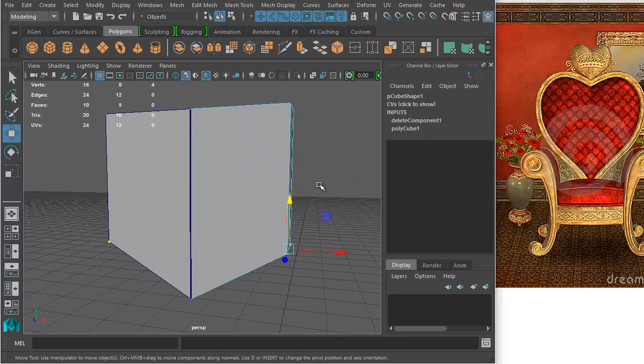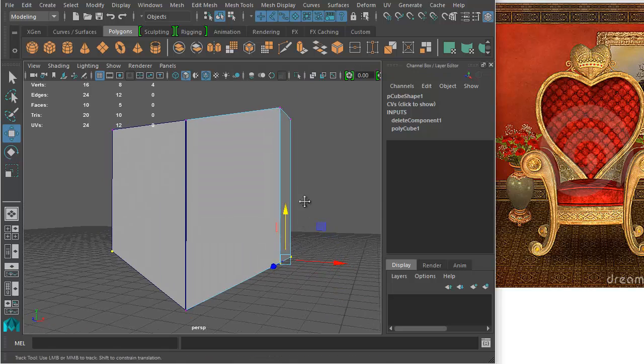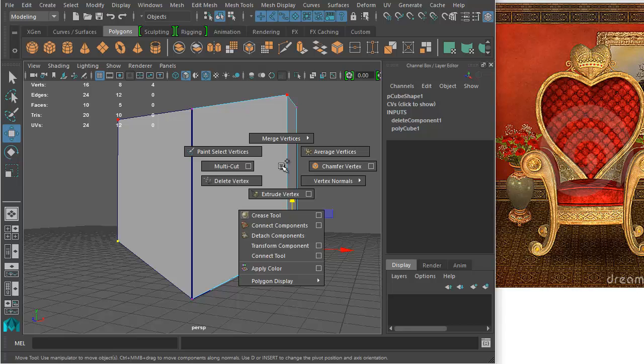Well, just so you know, for you button people, there is this button right here. It's the multi-cut tool. Now, this is one of the reasons I'm redoing this video, by the way. The multi-cut tool, which if you get to it like I get to it, is shift right click, multi-cut to the left. And you'll notice, maybe you'll notice if you've watched my other video, this is where the split polygon tool used to be. And the thing is, the multi-cut tool replaces multiple tools. It's a really amazing tool.